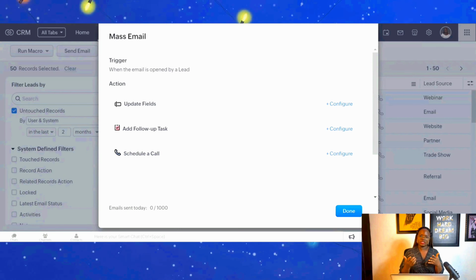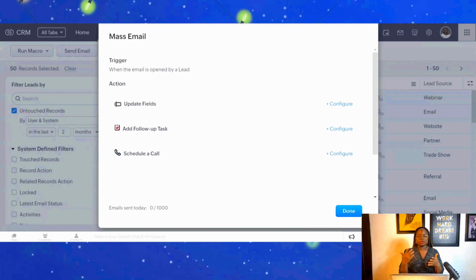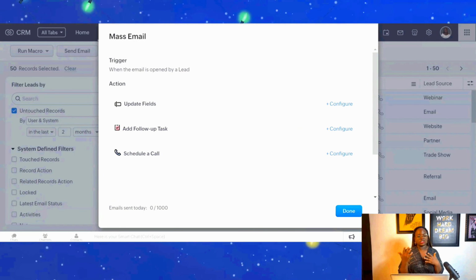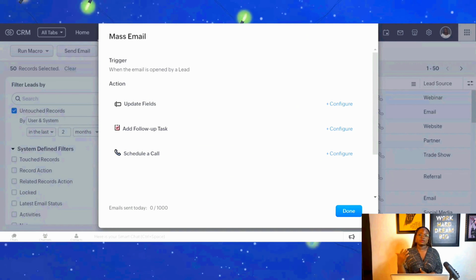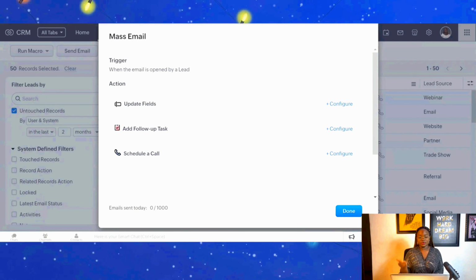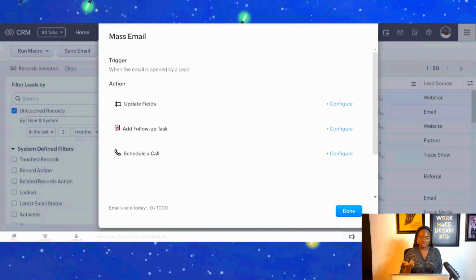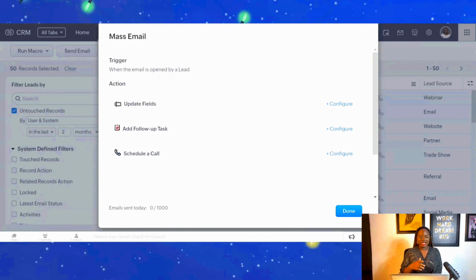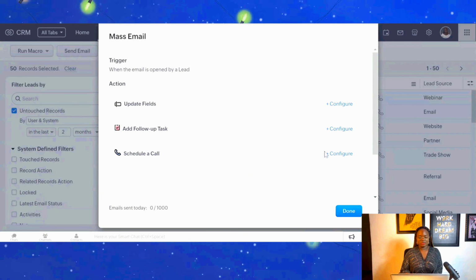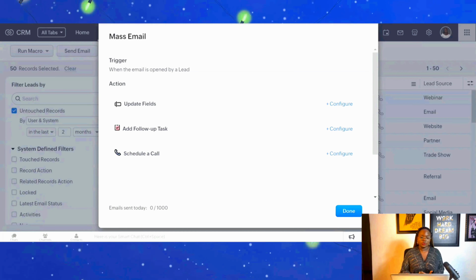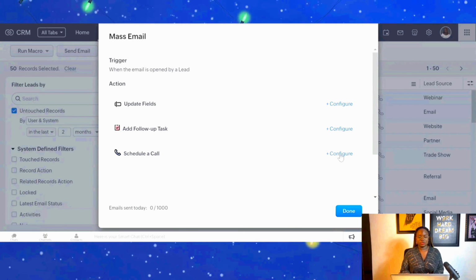Maybe you can update the lead status and name it contacted or something like that. Or you can create another follow-up task, so you can follow up again if they do not reply to the email we sent. You can also schedule a call for the future if that email is opened.